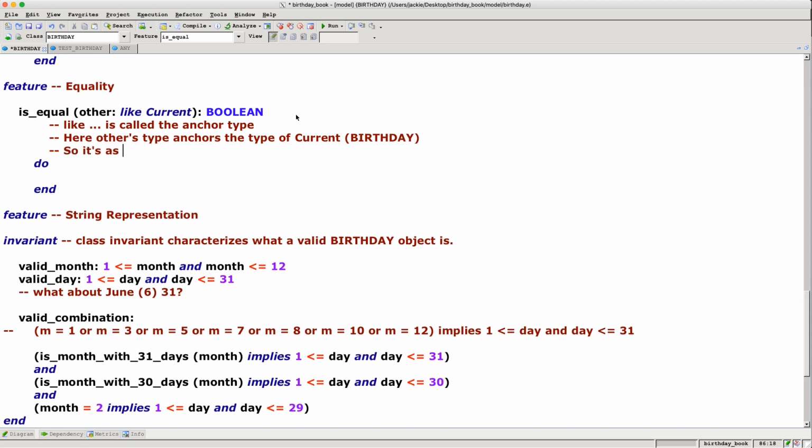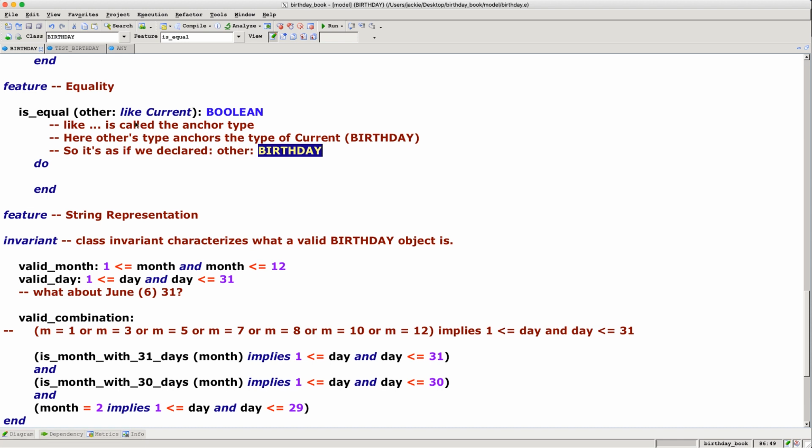So it's as if we declared other over here of type birthday. This is very different from what's in Java, which I will show you explicitly. But remember in Java, what's the header for the equals method in the Object class? It would be obj of type Object, rather than of the particular class you're talking about right now. So that's a difference. I'll show you in a moment.